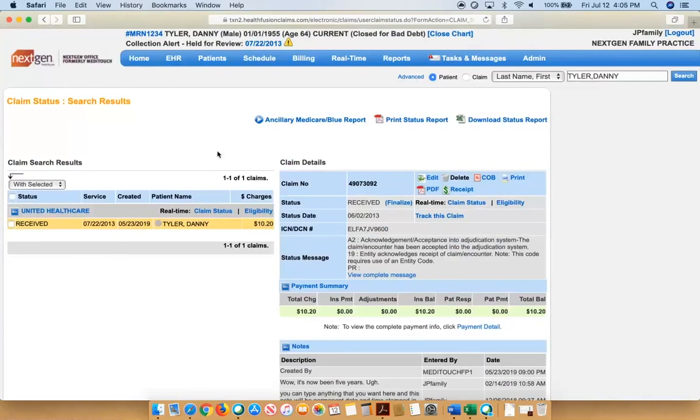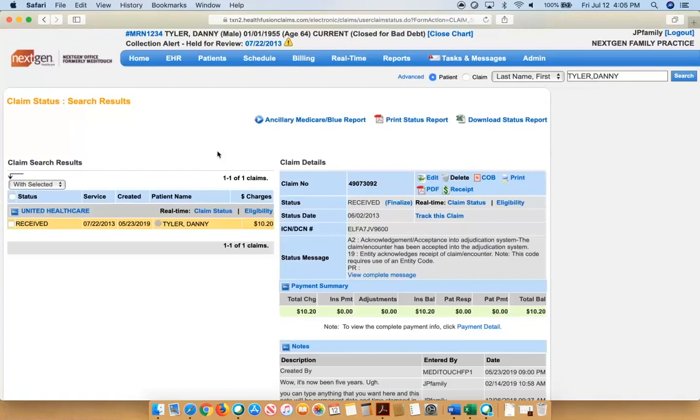But this is designed to give you an idea of what kind of oversight, or transparency, you'll have into being able to see what we are doing. Now, at this point, we're going to jump over into looking at payments, right? Because we've done a good job making sure that claims have been created and submitted to insurance companies for every patient we saw. We did a good job making sure that there were no rejections or denials. We've done a good job keeping an eye on all of our aging buckets.